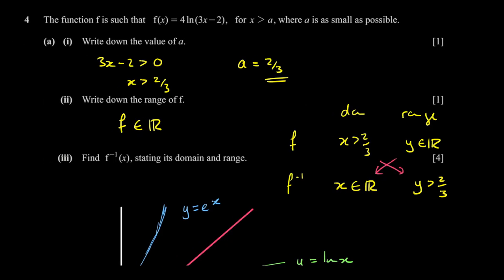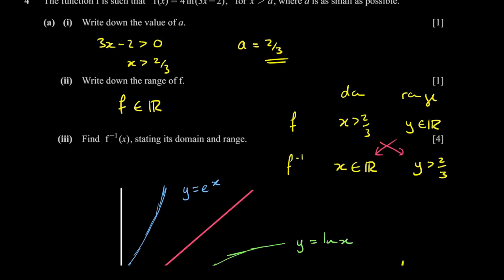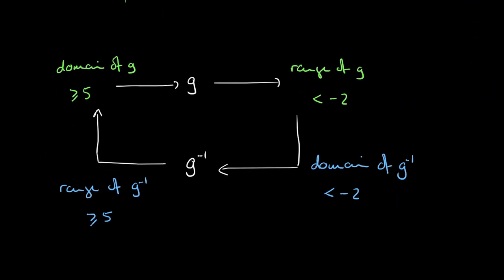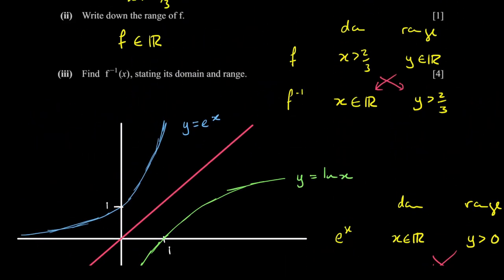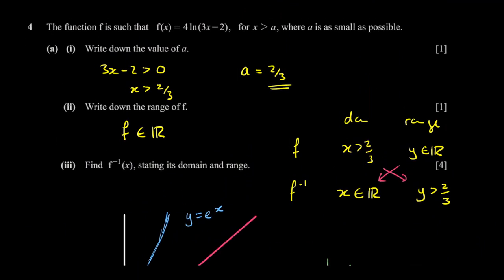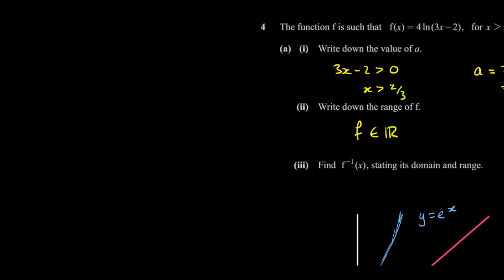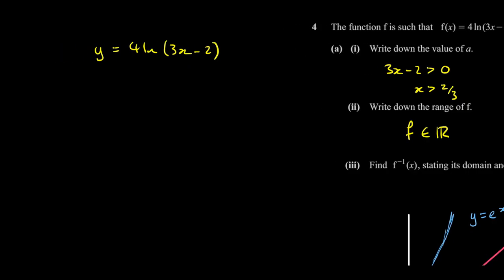So how do we answer the first part? How do we find f inverse? Well, again, what is the inverse function? For the original function, we take in inputs, we call them x, and they give us outputs y. So what will the inverse function do? It will take outputs y and bring us back to x. So essentially, to find the inverse function, what are we going to do? We're going to take our original function, which we will call y is equal to 4 ln(3x minus 2), and we want to rearrange it to make x the subject, so we find x in terms of y.